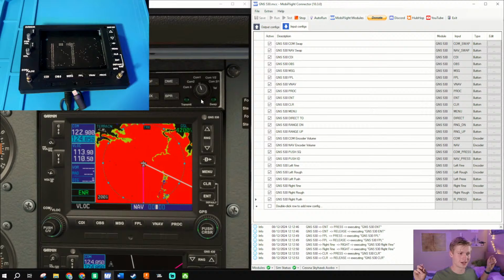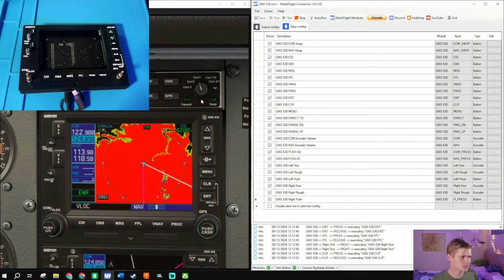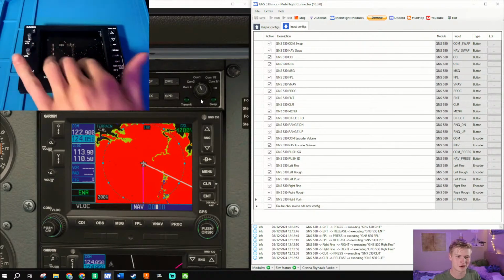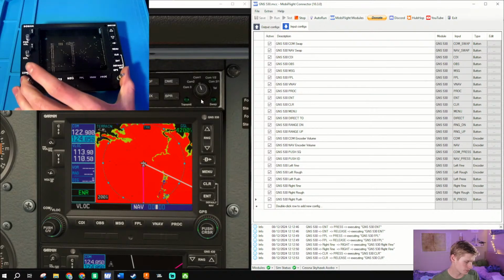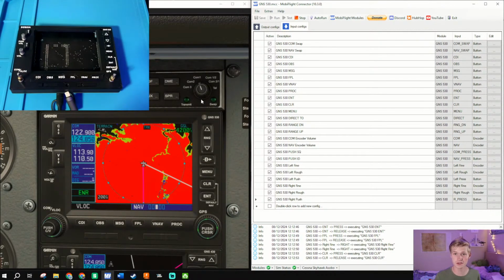Now I might attempt to put the screen in, just because these are a little pokey, you know. You can put some felt behind if you're worried about that, but I designed there to be enough space that it shouldn't be damaging to the screen. Anyways, now you have your GPS, and this is the configuration for it.